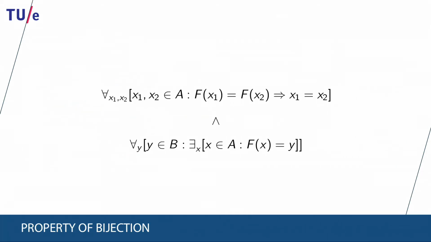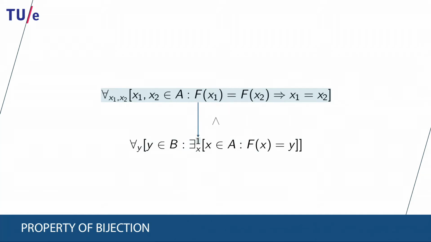The resulting formula is essentially the property of bijection, but it is convenient to present it a bit more concisely, using the special variant of unique existence that we have also used when defining the property of mapping. Note that the second conjunct expresses that for all y there is at least one x such that f of x equals y, and that the first conjunct expresses that there cannot be more than one x that is mapped by f to the same thing.